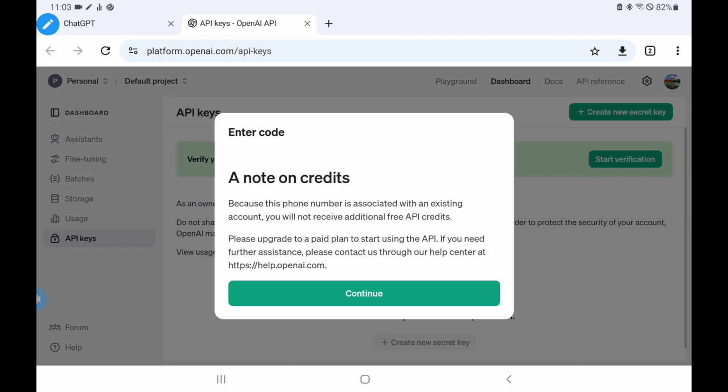Okay, I've just verified my phone number, and because I have an existing account, I don't get additional credits, which is fine. But if you've never used this system before, they will give you some free credits that you can actually play with. This is a wonderful way to explore the system with no risks.